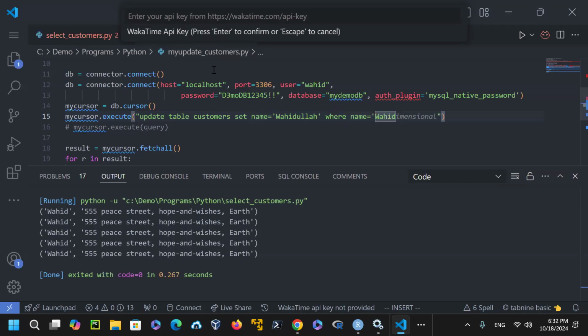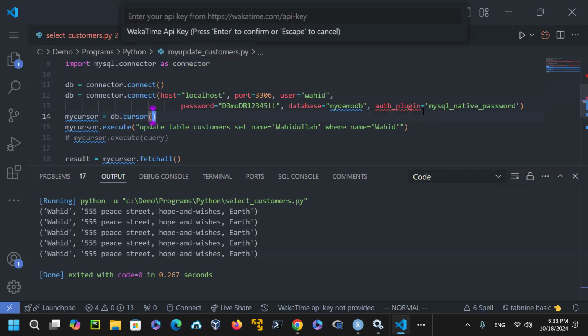I didn't do that part, the where clause. So that where clause now is checking to say that if the name is Wahid, change it to Wahidullah. And then it's going to be update anomalies because all records are going to match. There's no other key that I say, and maybe address is that. So all of them, since it has duplicate records, no matter how I try to do it, it's going to just update only those two fields. And so each field that I choose, it's going to be a problem.